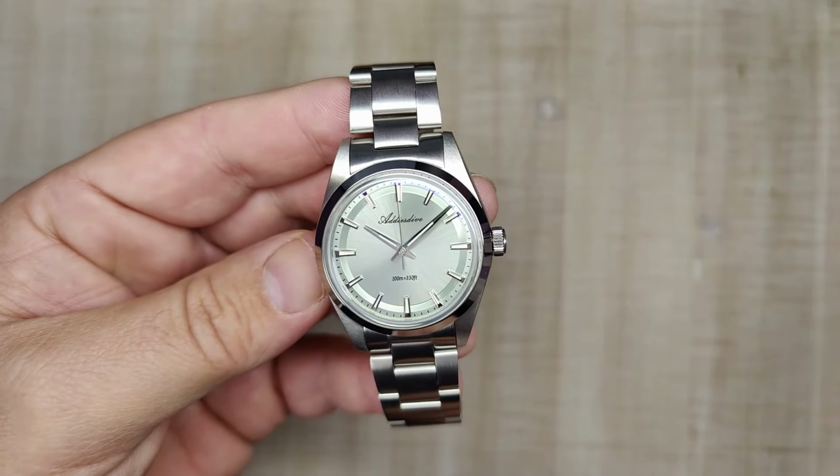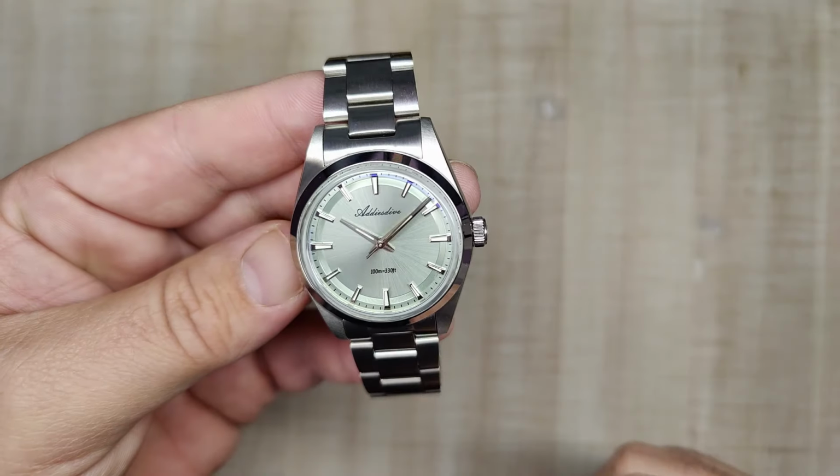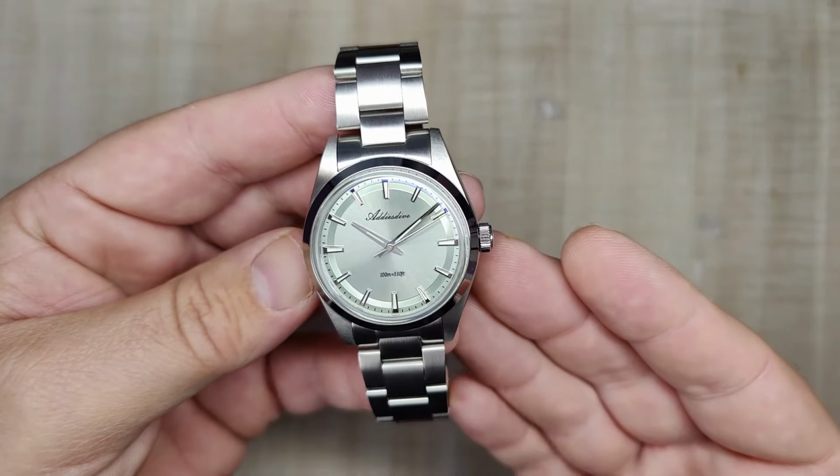So this version, the AD2066, comes in three different colorways that you can see here. Honestly, I think they all look incredible, but this mint dial is definitely the most eye-catching and most dynamic dial. I think it looks absolutely fantastic.